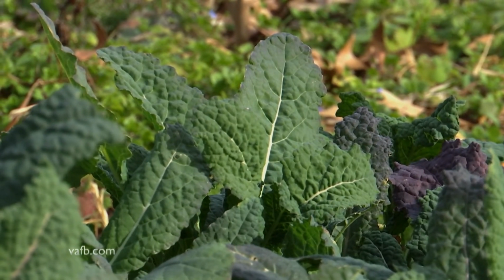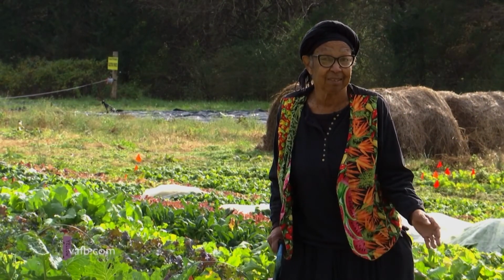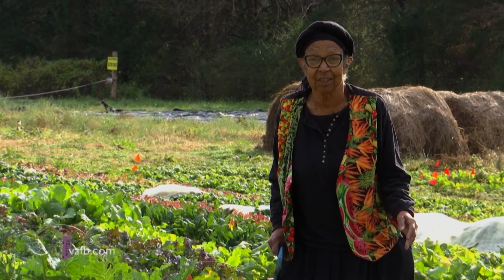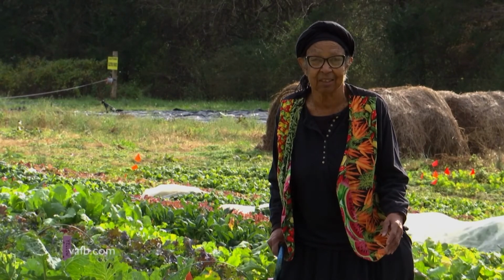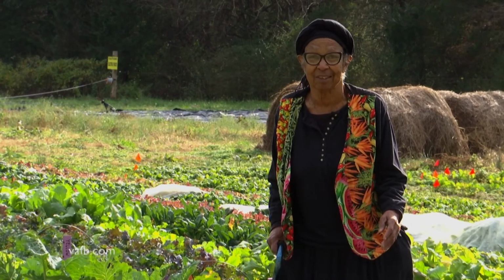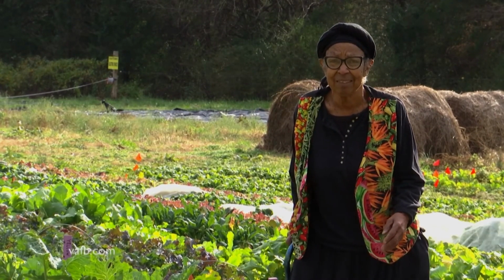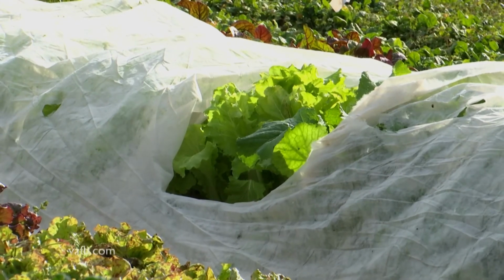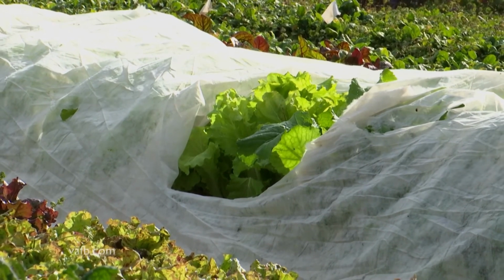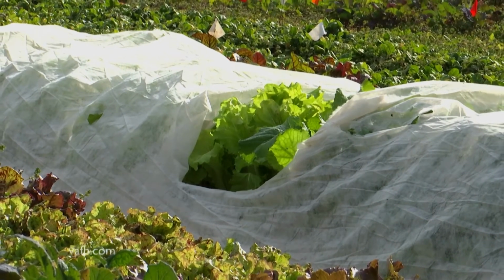People are getting excited about gardening, and we had been growing, as I said, from a small catalog with 86 varieties to a larger catalog with over 700 in our catalog and 800 on our web store. So yeah, I would say people are excited. And if you see all of these lovely greens out here, you can see why. I mean, this is December. Granted, this was an unusually warm fall, but we have a row cover to protect them from cold, and we haven't even had to cover them, and they're still looking mighty fat and sassy.